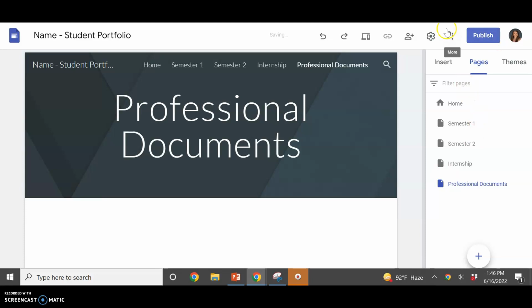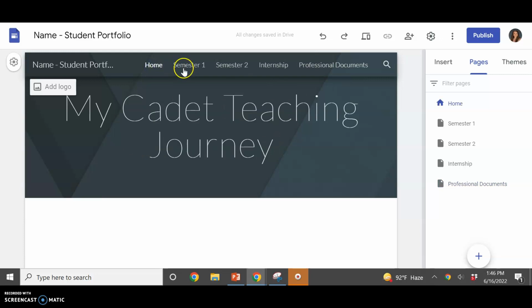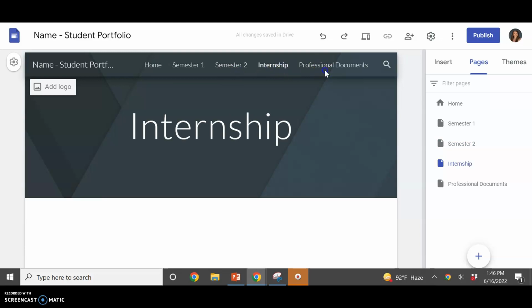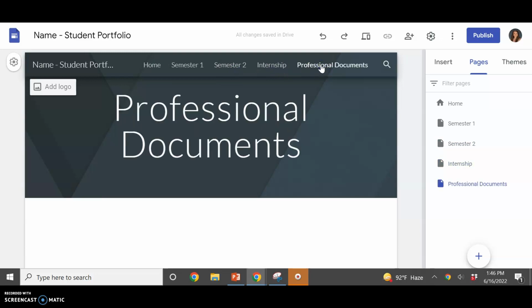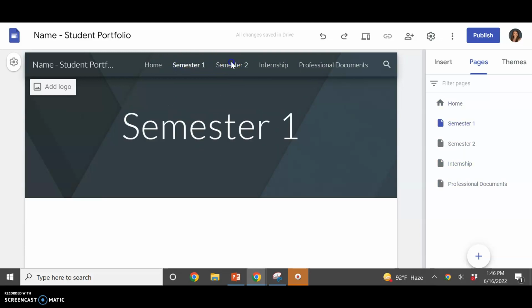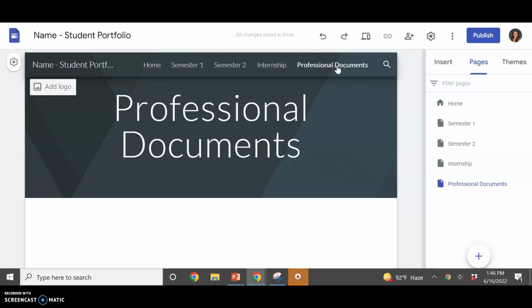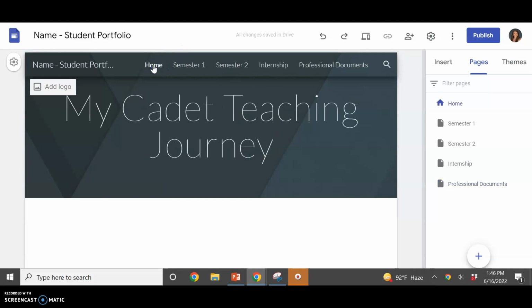And so you can see on my toolbar over here, this is just helpful for me while I'm editing. This won't be here whenever I publish my website, but when I do have my website published the way I like it, you will have the navigation toolbar up at the top, where if someone wants to move from the home page and they want to see the semester 1 page, they can click on that menu up at the top. So now we have our pages set up. You can go in and edit each page the way that you would like each page to look, and I will show you that by editing the home page.